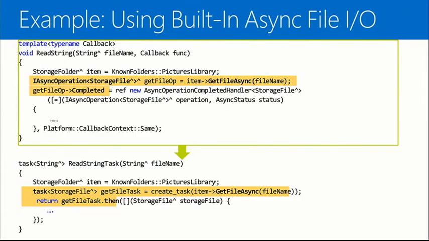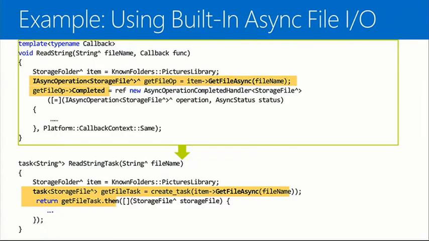Okay? And then instead of using the Completed property, you now set thens, and you get the continuation. With just these 2 lines of code, we've brought the entire power of PPL that we looked at 15 minutes ago, the cancellation, the error handling, the continuation, the complex graphs, to Metro, right? The code is a little bit more concise. It's not obvious because the sample is too small, but as you write larger code, this code becomes nicer and cleaner.